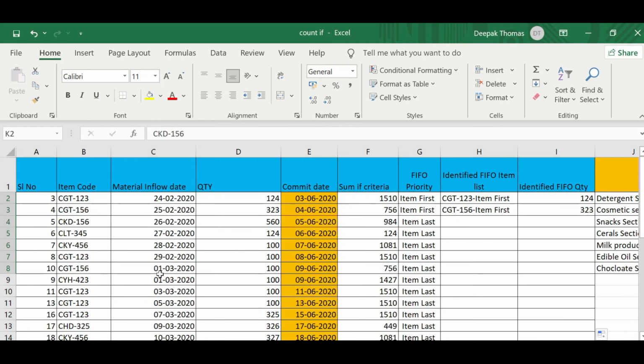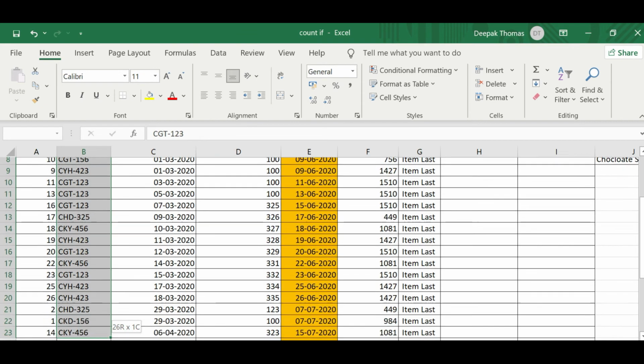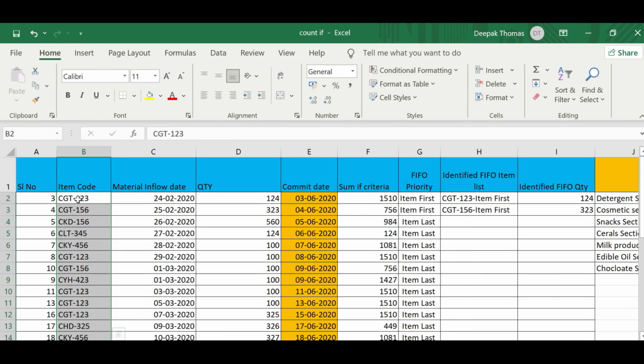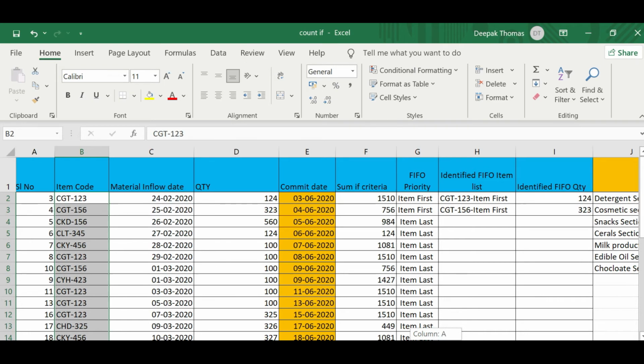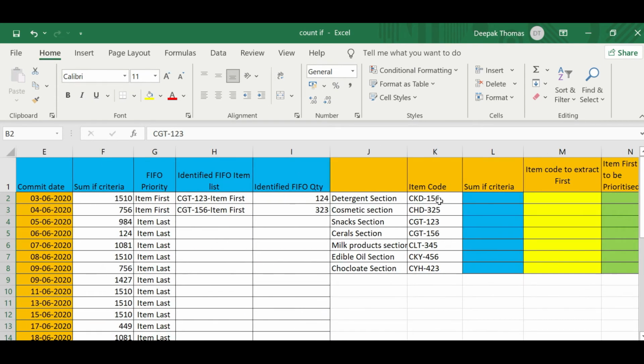Since we have a lot of item codes here in column B, I will extract the unique part, the duplicates will be left out and only the unique parts will be kept here. These unique parts will be for a detergent section, a cosmetics section, a snack section, cereal section, a milk product section, edible oil, or a chocolate section. So if it is the detergent section, with this code we will find how many items need to be prioritized. Likewise for other items.